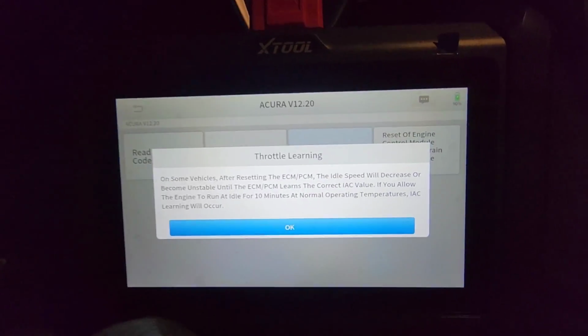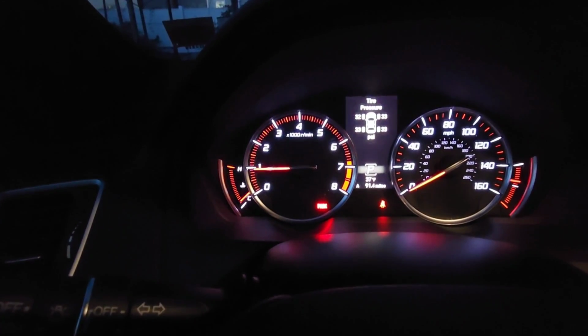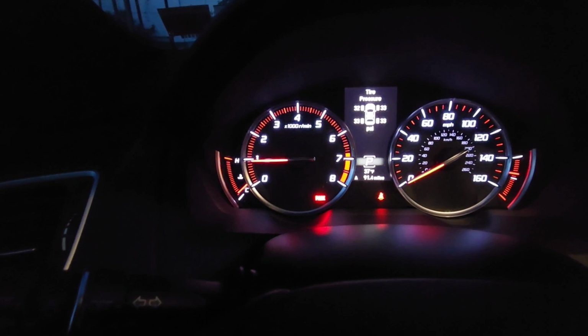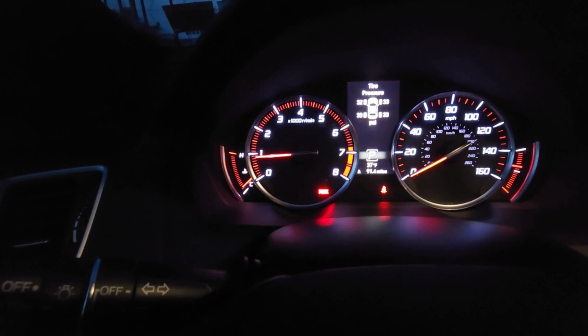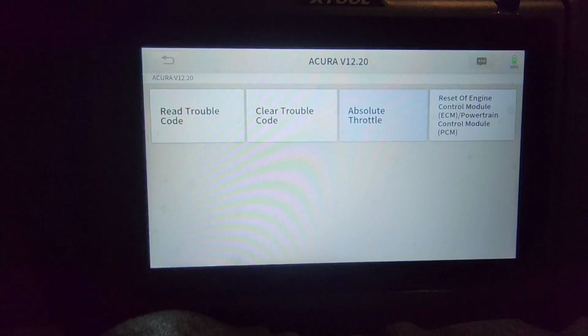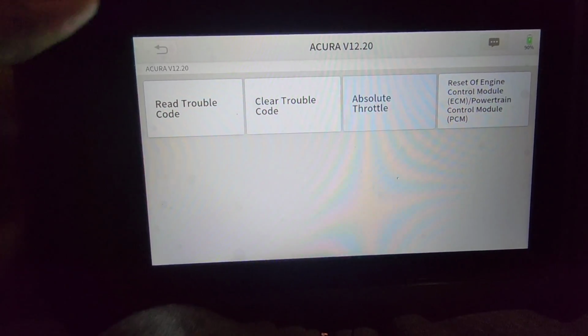So right now I'm just going to start the vehicle, just in case. And as you can see, the idle went up and then came right back down. It's not bouncing. It's going to the normal position. They're just saying to do that in case you have that issue.